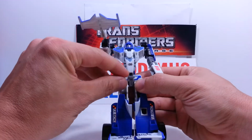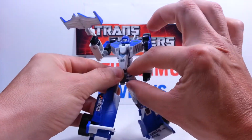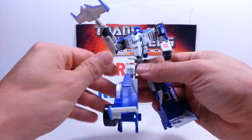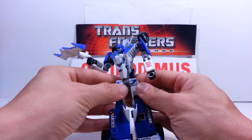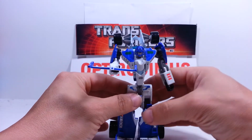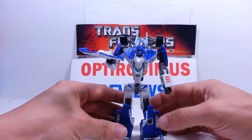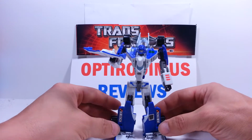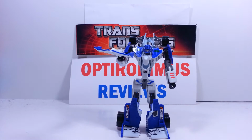Oh, and also these little things here on his, I guess, his waist right here. These are movable. They can kind of flip up like that, and they're supposed to be down like that in his robot mode. But again, a cool looking figure. He stands very, very well. Like I said, just an amazing looking figure. I'm very happy with it. Very happy to have it.